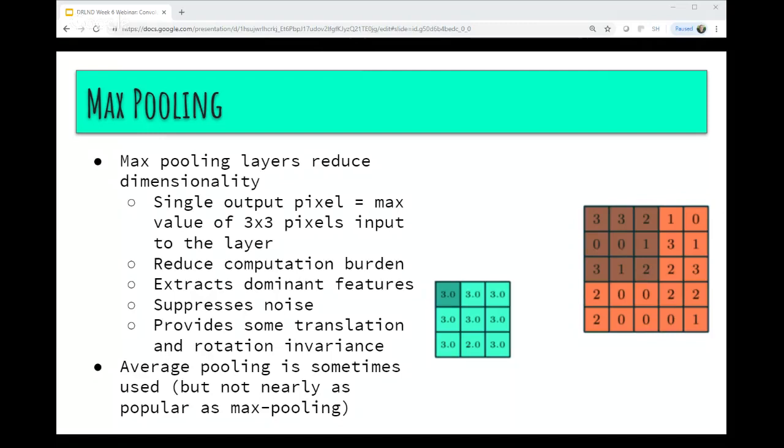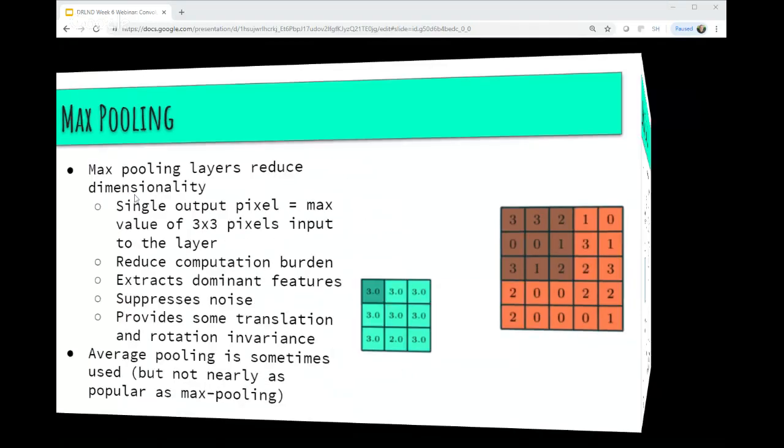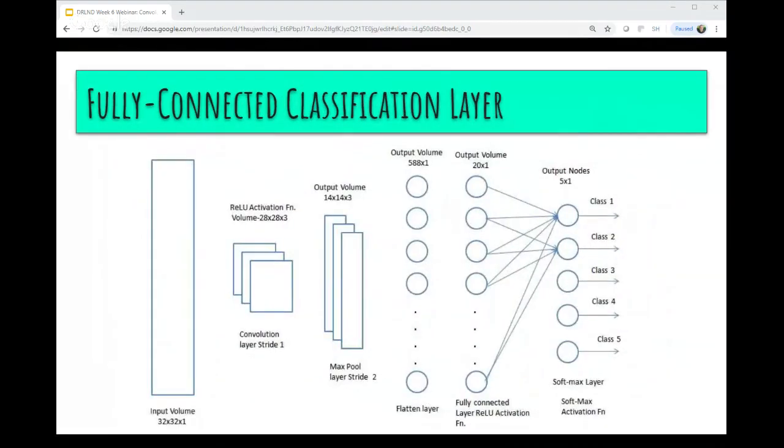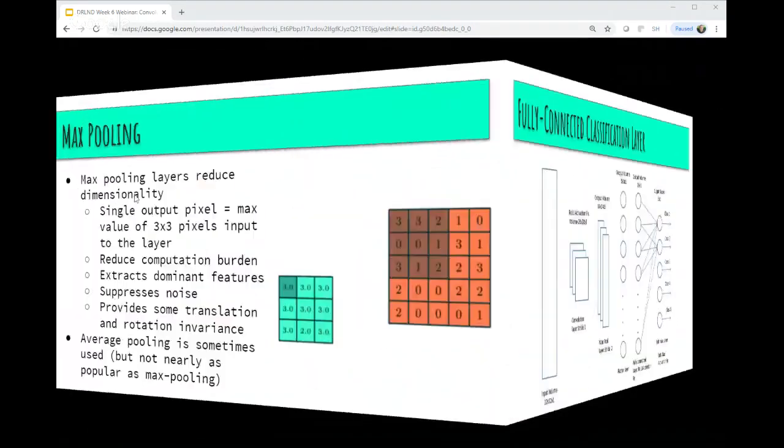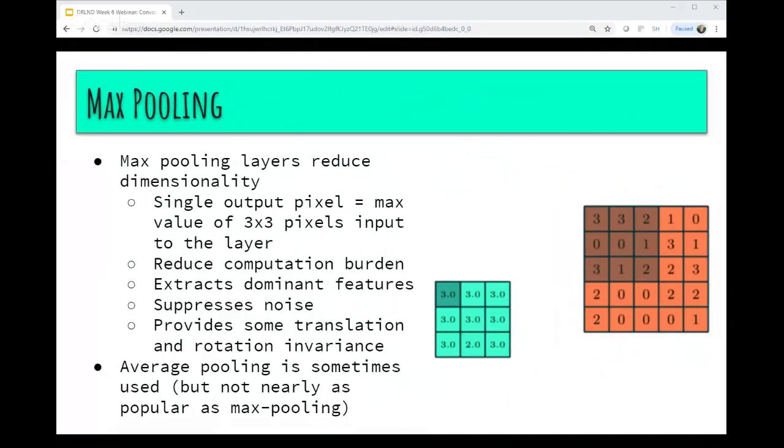As I mentioned, max pooling is probably the most common one, but occasionally you'll also see average pooling. I might just mention before I leave that the only difference between those two is that for max pooling, you take the max of the values that the pooling filter overlays, whereas for average pooling, you average all those together to get that one output feature pixel.